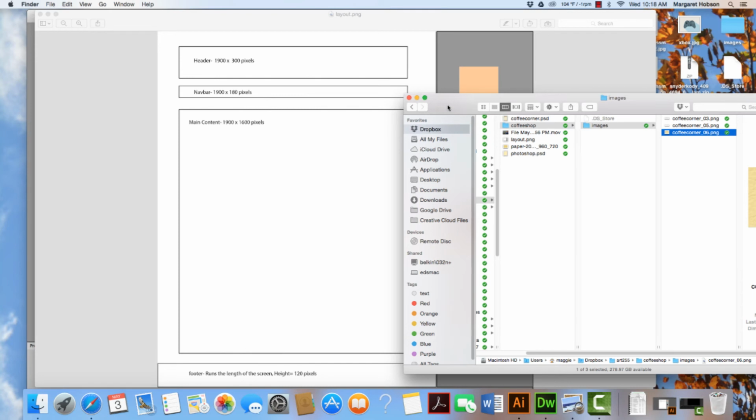Before you begin, step 1, create your design in Photoshop. Step 2, slice, export, and gather your images for your website. Step 3 is create a sketch, a layout, and in this layout have the sizes and definitely have your color information and the name of your fonts. Now I know that I'm going to use Georgia for my navbar, and that my header, I'm bringing the font in as an image. There we have it.